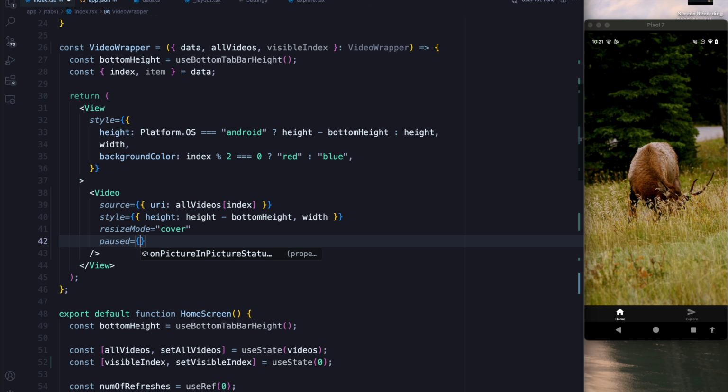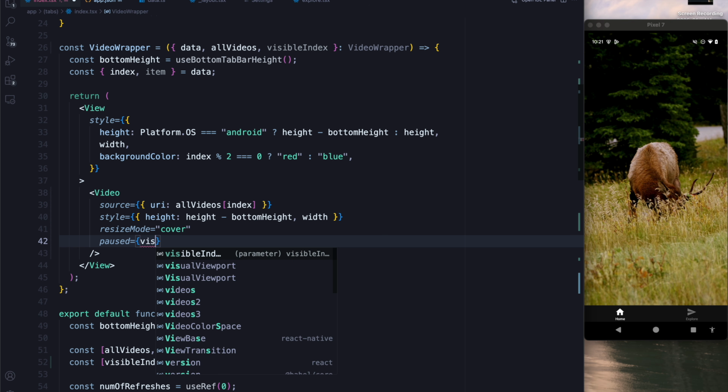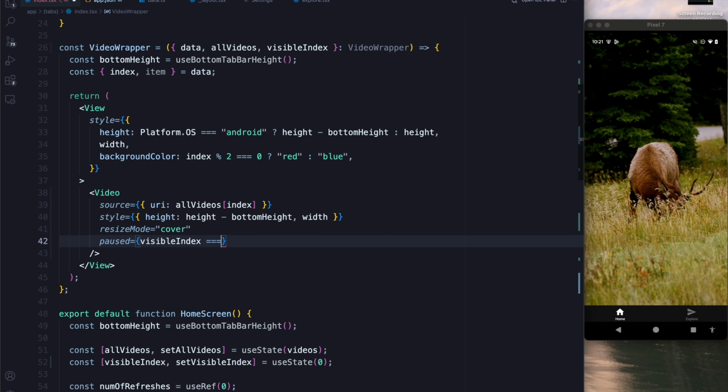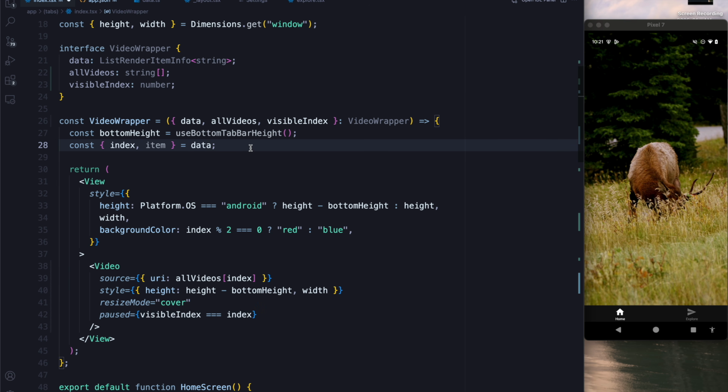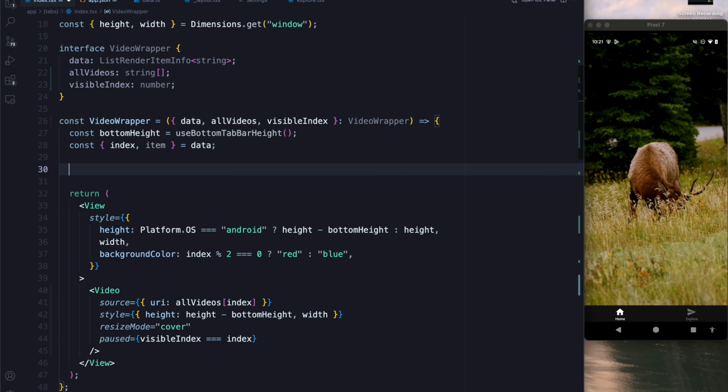And finally, a couple more things I want to do. I want to set the paused state to be equal to whether the visible index equals the index of the component we're on. Then the last thing I'm going to do is create a video ref, and use that video ref to restart the video every time it gets back into the foreground.